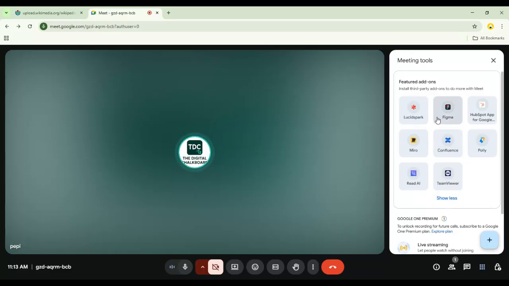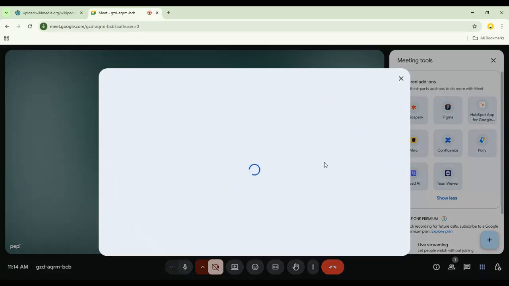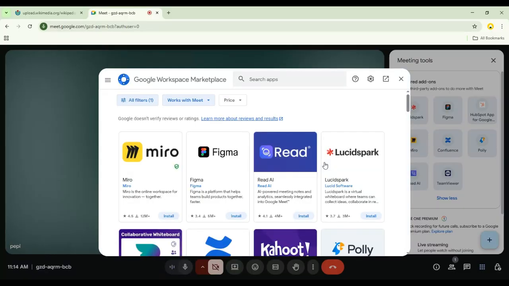But when you need a whiteboard to work on, usually what I do is to install one. When I come here, it gives you the option of what you want. When it pops up the different options you require, all you need to do is type in. You give it a minute to load up the information you require, then you type in what you want. Miro is a collaborative whiteboard you can use. Figma is another one you can also use. I will usually advise you to go and explore the features it has and see if it's something you can work with.